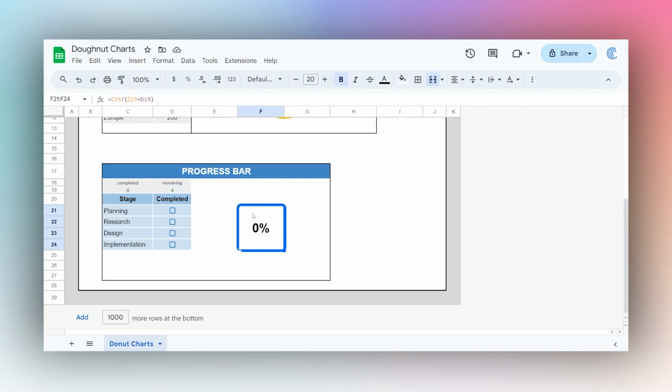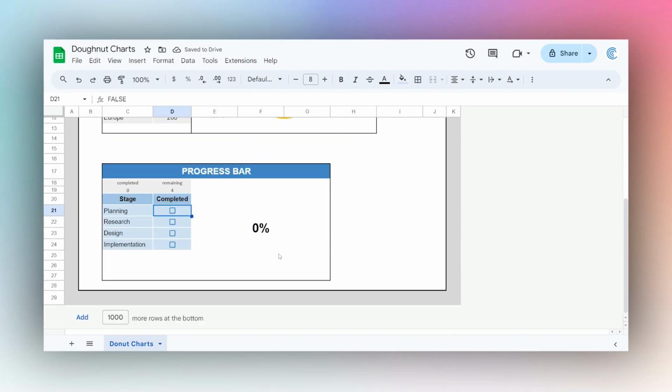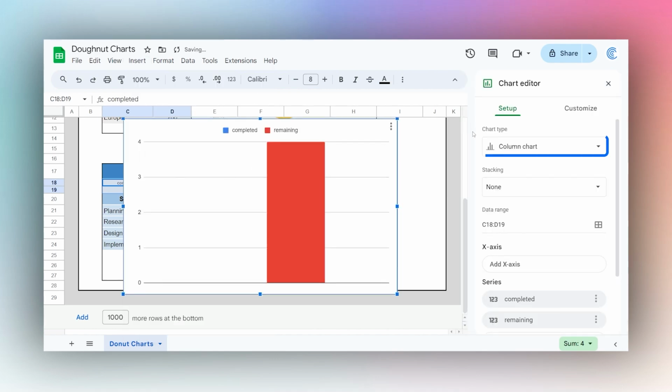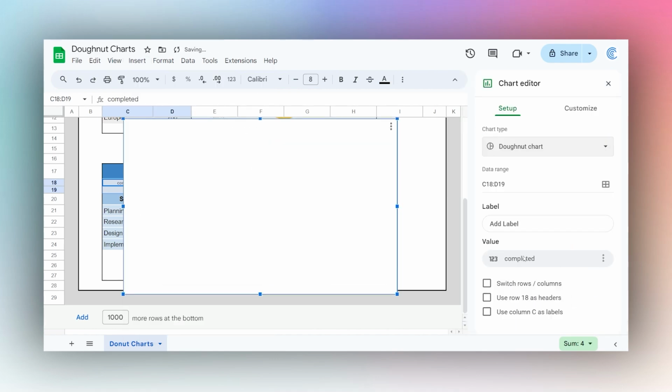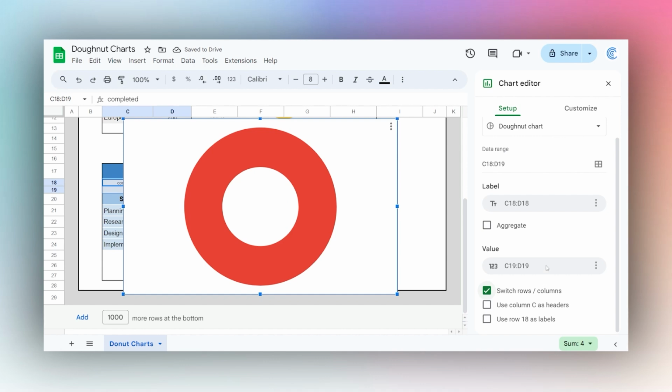And then over here, I just set up a 0% that increases as we select. And this will be, again, showing up in the middle like we had on this chart here. So in this case, I just have a simple formula to calculate the percentage complete. So at this point, we can go ahead and create our chart. So I can go ahead and select this data up here with our completed and remaining, insert chart. And then we want to change this to a donut chart. Now, we're not exactly getting what we want there. And so let's go ahead and switch rows and columns there.